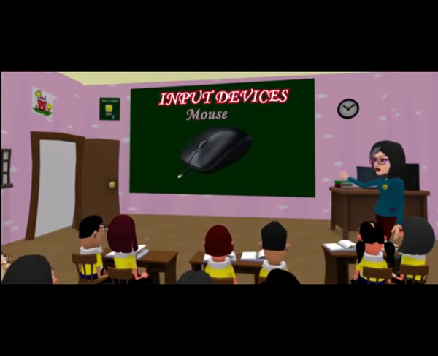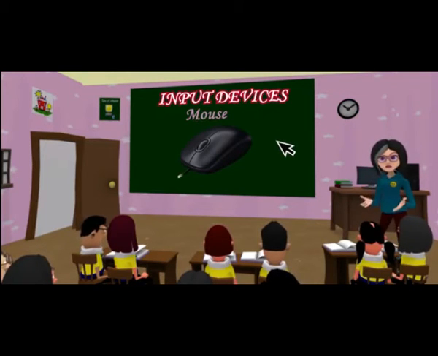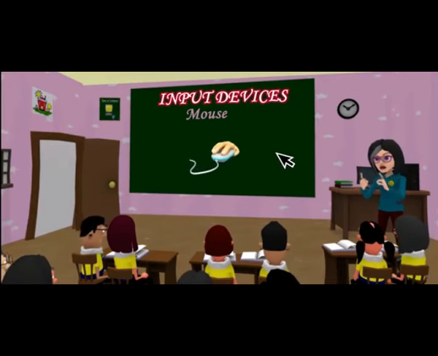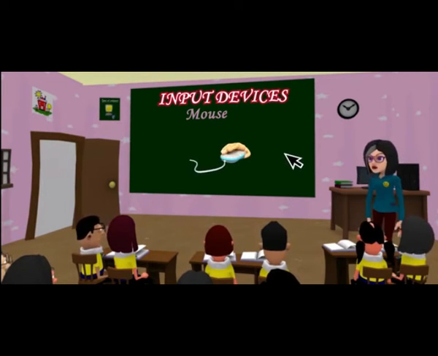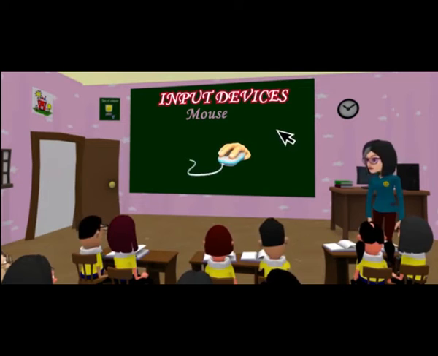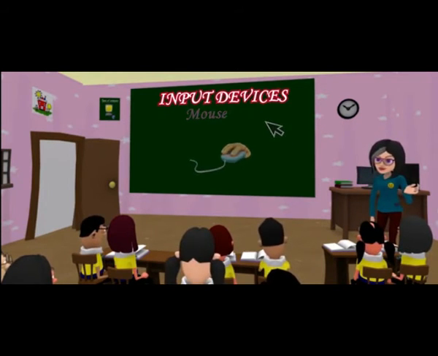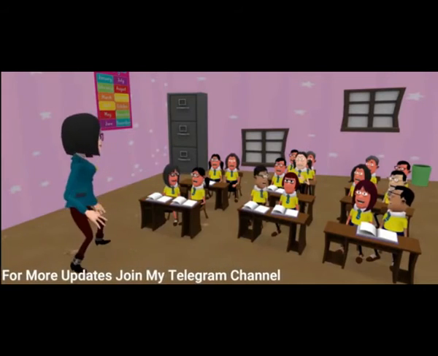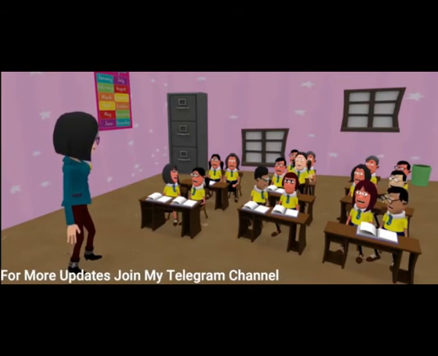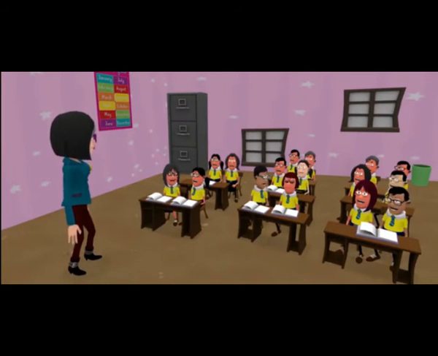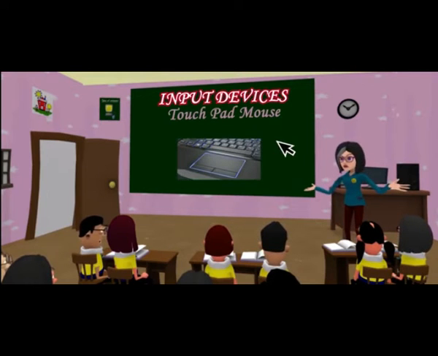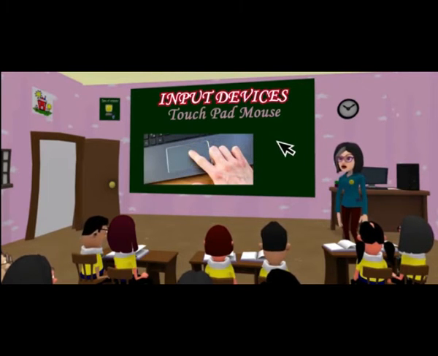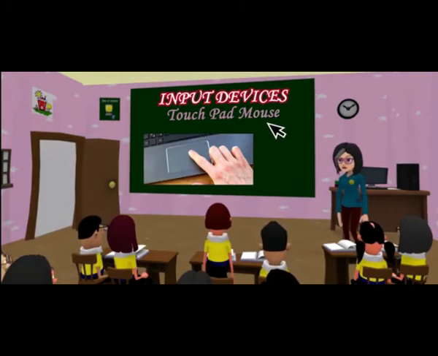It's mouse. Mouse is a pointing device. It is used to select something. Every mouse has 2 buttons and 1 scroll wheel. When we move mouse on a flat surface, then mouse pointer moves with it. Ma'am, my father has laptop but it doesn't have a mouse. I don't know how to work on it. Laptop has a touchpad mouse. When we move finger on it, then it works. It also has left and right buttons. If we want, we can also plug the simple mouse with the laptop.